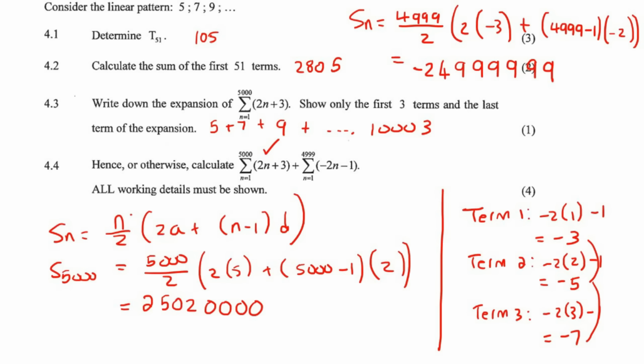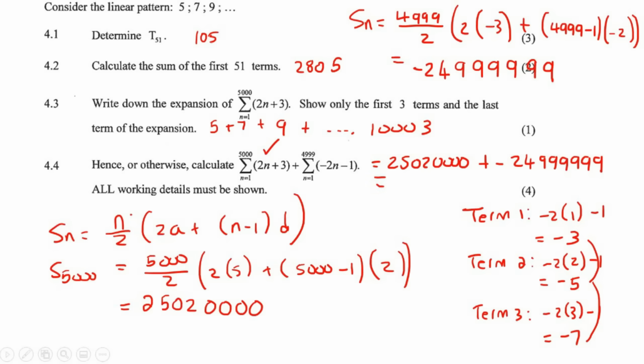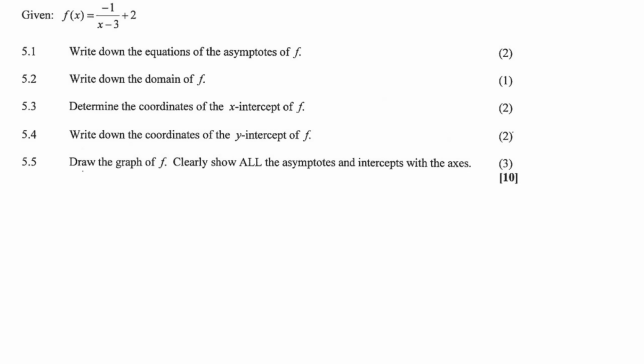So 2, 4, 1, 2, 3, 4, 5, 6. Okay, now they just want us to add those two values together. See, they just said add them together. So we'll do that. 2, 5, 0, 2, 1, 2, 3. So can you see, guys, when you first glanced at this, let's get real, you got a bit of a fright. But come on, this is not a difficult question, right? 3, 4, 5, 6. Okay, there we go. Now we can just go type that all in on the calculator. And we get 20,001.